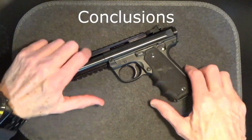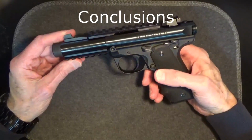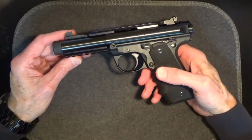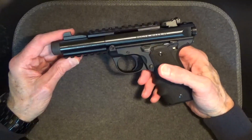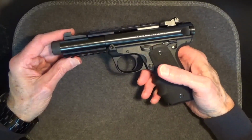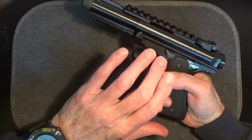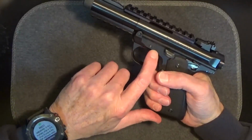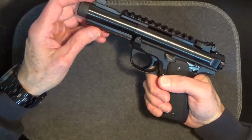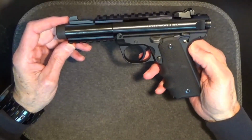Well, to wrap it up, the Ruger Mark IV pistol and its many variations has enjoyed a pretty good place in the .22 pistol market for about 70 years. But that market has heated up over the past few decades, and Ruger needed to make some changes to stay relevant. I think the Ruger Mark IV 22-45 Tactical, although just one of the most recent variations on the Mark pistol, is a really good example of Ruger's ability to respond to the market.